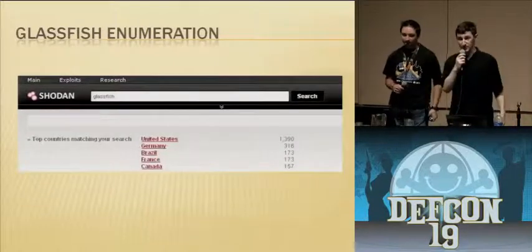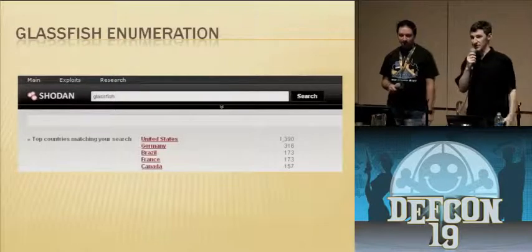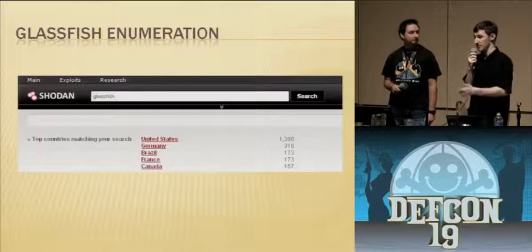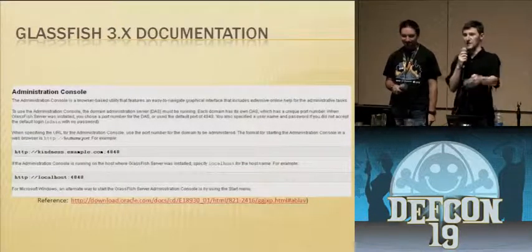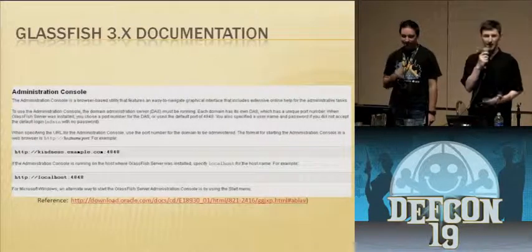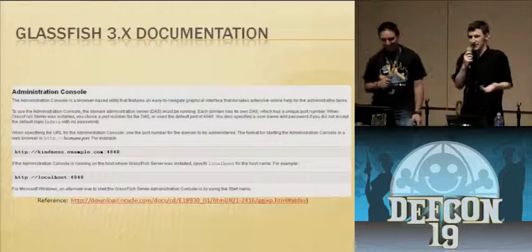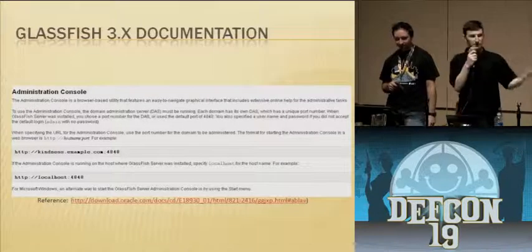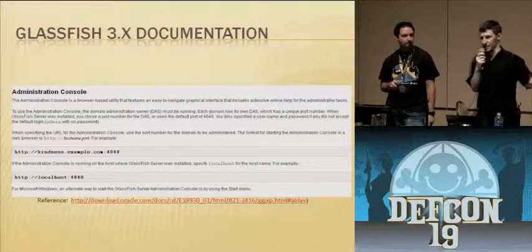So how do we find this sort of stuff? Using Shodan. You just type in GlassFish, and there are about 1,400 systems on the internet. So it's definitely out there, something to be aware of. It was documented functionality, so from that perspective it's not really 0day because there is no patch. There probably won't be a patch because there's nothing they can really do about it. We just needed to make sure that the security community was aware that you can get shell on this box if you have this documented admin blank password.